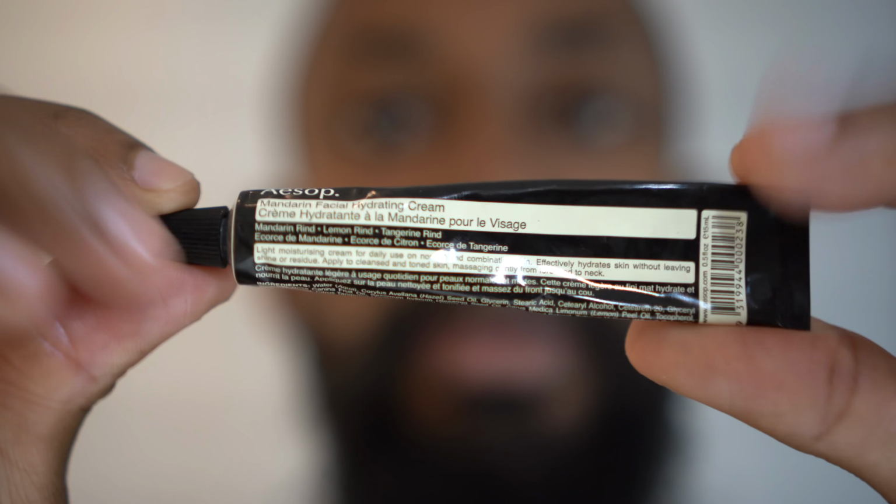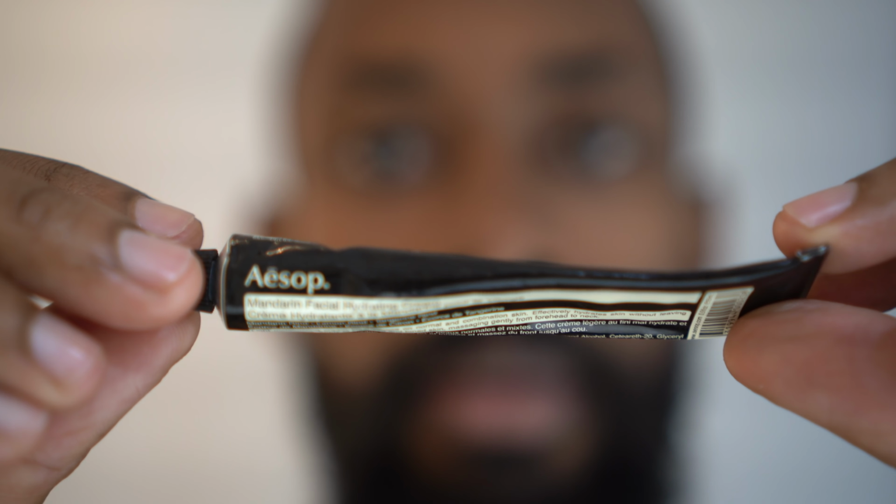And then to conclude, we have this Aesop cream that I've really enjoyed applying during the summer because I have quite an oily face, so I do tend to sweat quite a bit. And this one I find is really light. It's nice to just put on so that you don't get too dry. And I've really gotten a lot of use out of this one. I usually use it during the day, and then I have another oil that I use in the evening after a face wash. Maybe I'll show you guys that one as well, one sec.